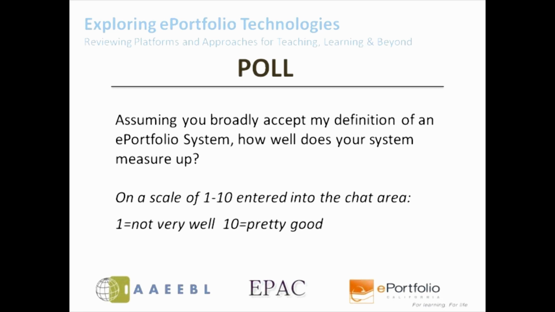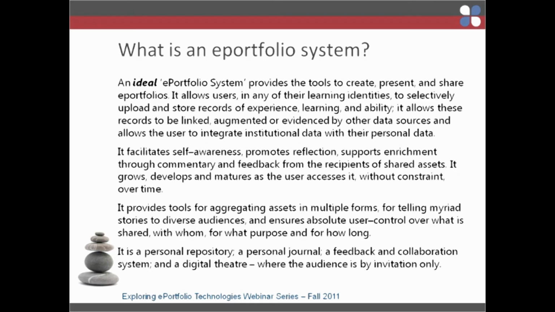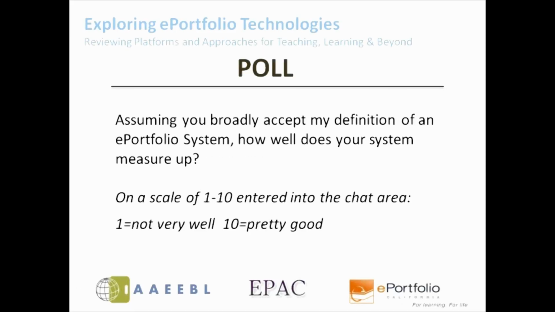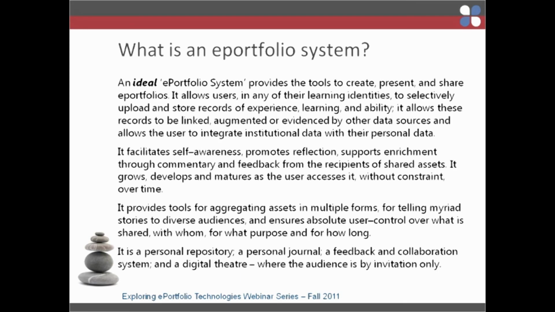On a scale of 1 to 10, how do you think your current institutional system measures up against that ideal system? So I'll go back so you can see the definition again. I guess we'll just do this in the chat window? I think so. Okay, marvellous. So in the chat window, just throw in a score about how well your system matches up against those ideal criteria. Obviously, don't get yourself in trouble with your boss by saying something nasty about the system they chose.